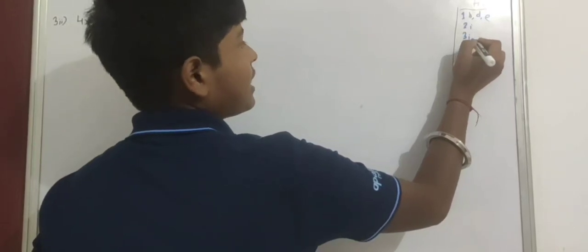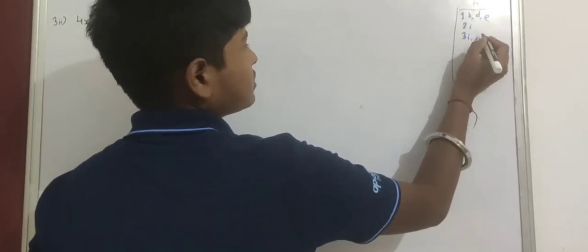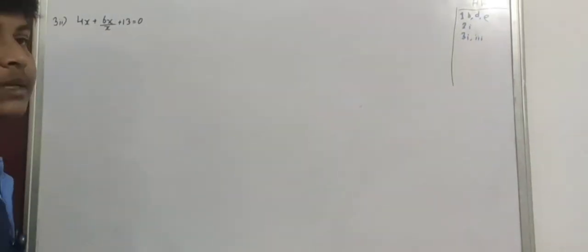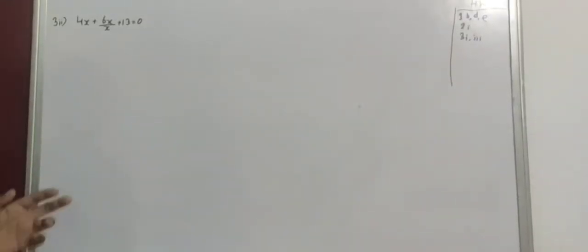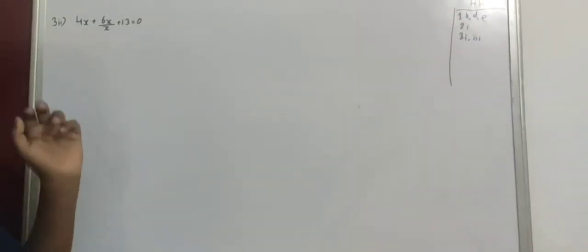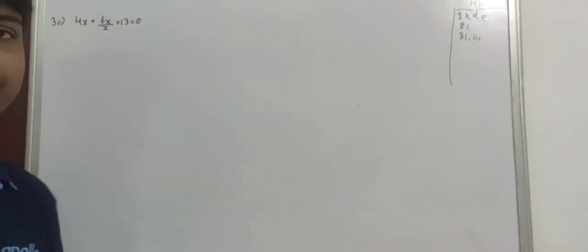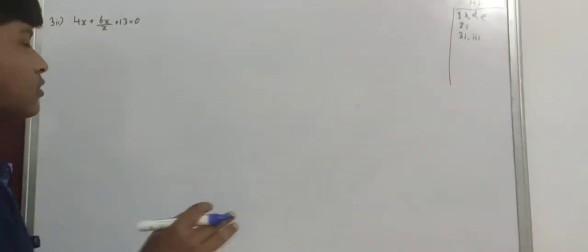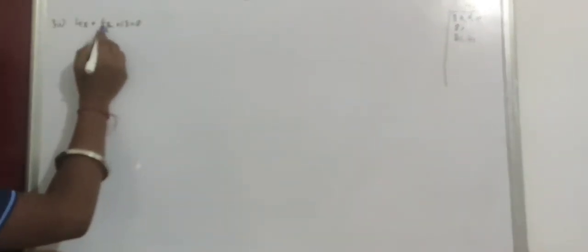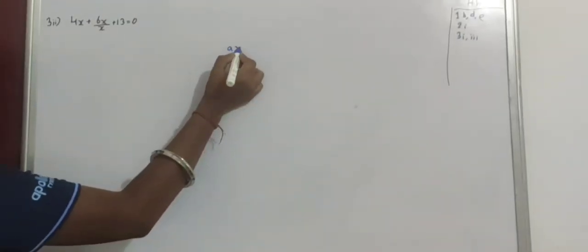Now you have question 3 part 1 and 3 part 3 as homework. I will solve 3 part 2. So let's solve it. Now first let's take the LCM. The reason is this, because we may get confused with 6x by x. So first take the LCM of x with 4x and 6x by x.